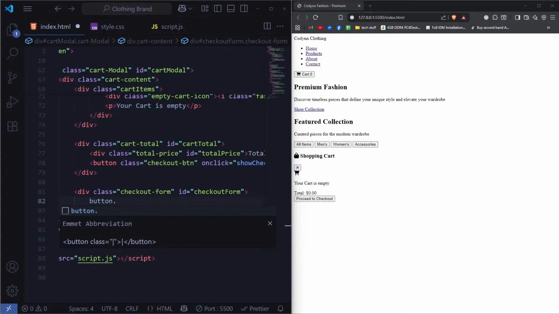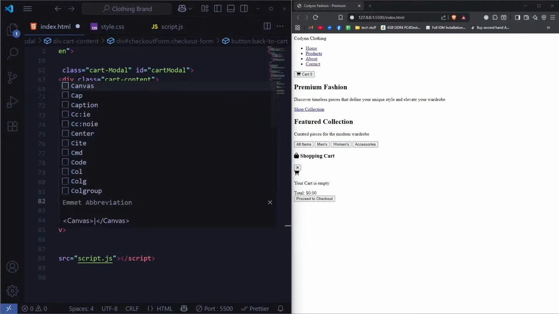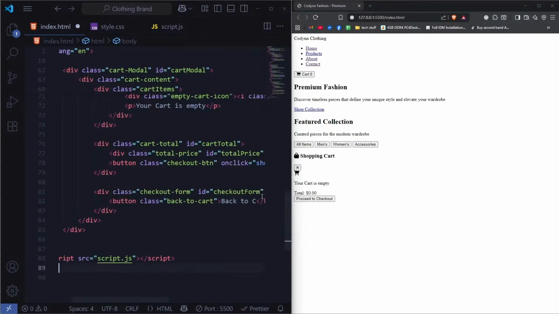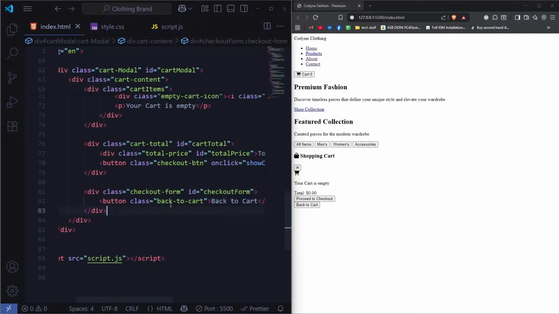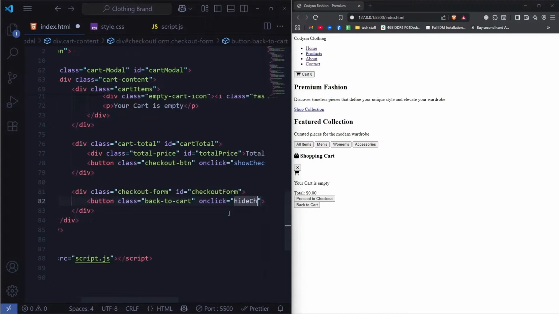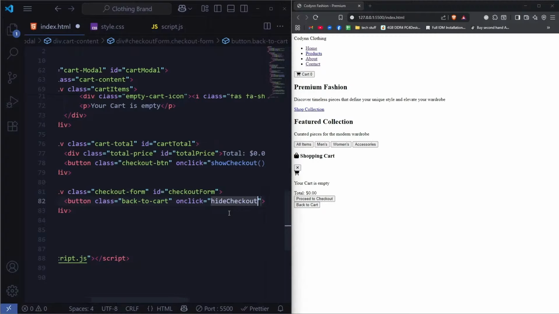I will have a class of back to cart, and also have an onclick of hide checkout, just like that.